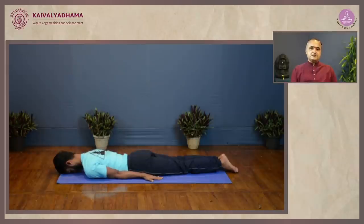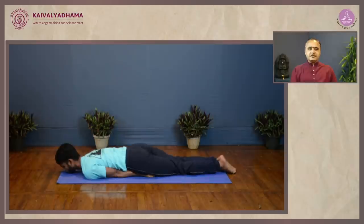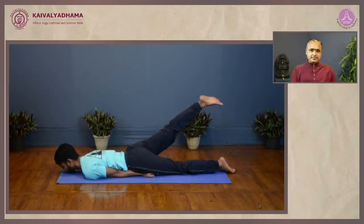Now the next practice is Ardha Shalabhasana, Ardha meaning half, Shalabha meaning locust. Like a locust or a grasshopper, you are going to lift your lower body, but Ardha means with one leg. So slowly turn your chin out, resting your chin on the ground, and then close your fists and place your fists below the thighs. That will give the support to lift your leg. And then slowly keeping your knee straight, lift your right leg straight, without bending the knee, from the hip joint, without tilting the pelvis.